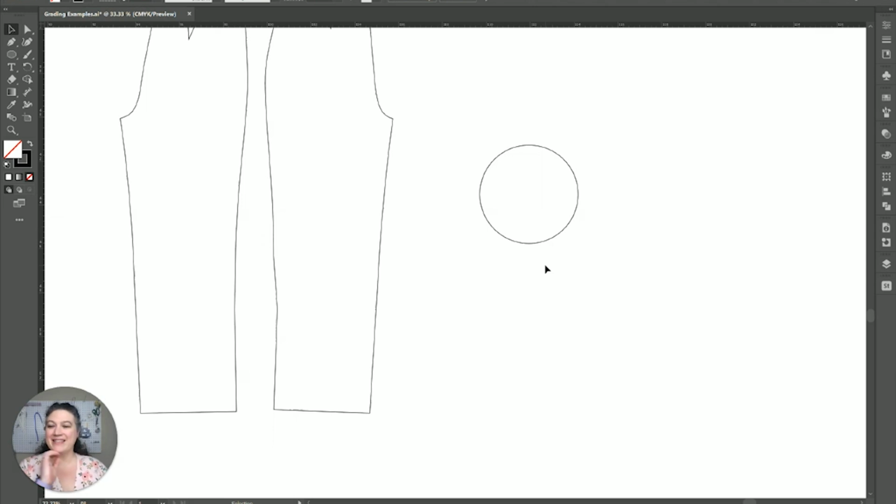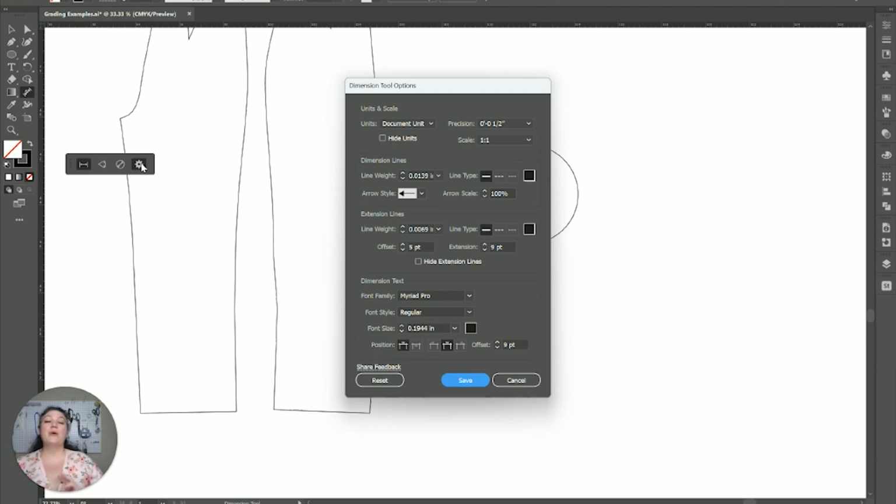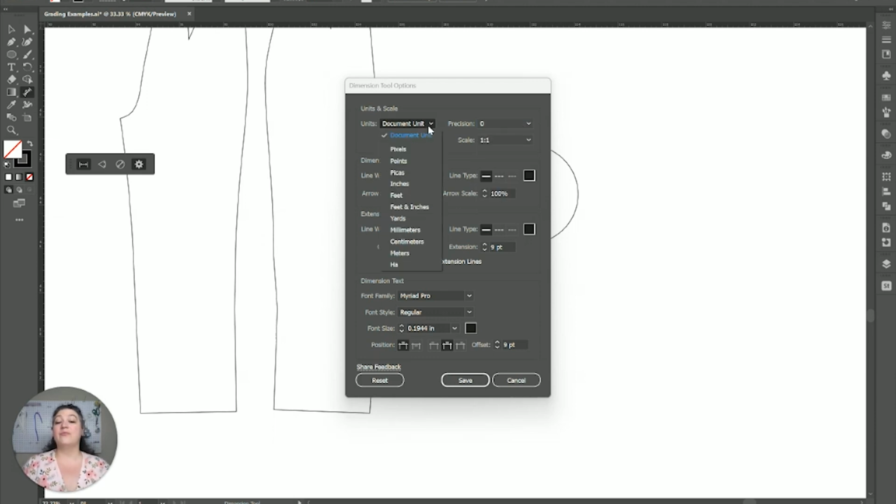Now, I know I said that was the last thing I want to talk about, but I realized I also did not talk about the settings. So we want to also go into the settings, and you can actually change a lot of these to whatever you want. So we have the units, so you can always make sure that it stays in feet and inches, you know, there's all these different ones depending on how you want to do it. I like to keep it with the document unit, because if you are using one unit for one document and another unit for another document, while you're working in that document, you probably know which units you're working in. So it's helpful to always keep it within the document.